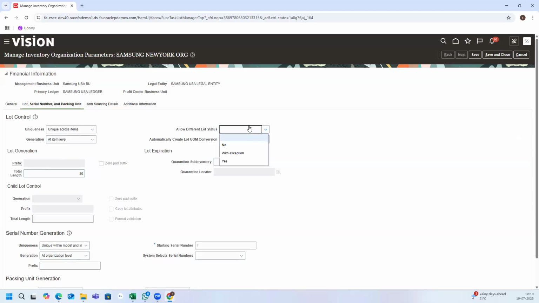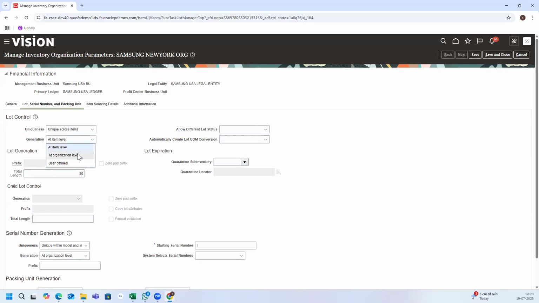Okay, we have lot status control. So there are different status controls, lot statuses, no expiry exception, that we can enable as different lot statuses. For now, these two are very important for us. When I say organization level, then the number will come. You need to choose that number.